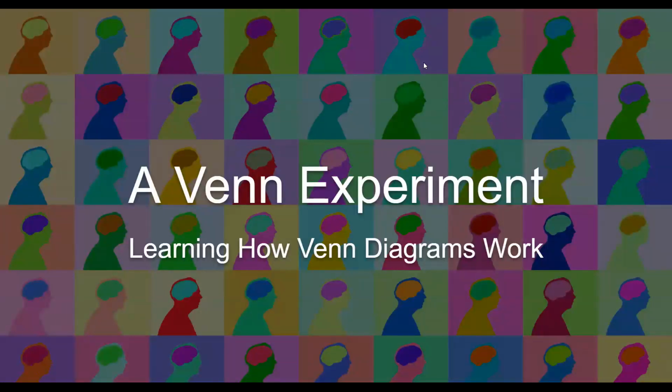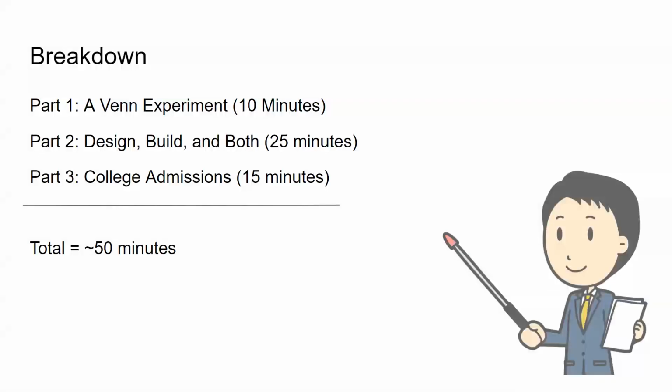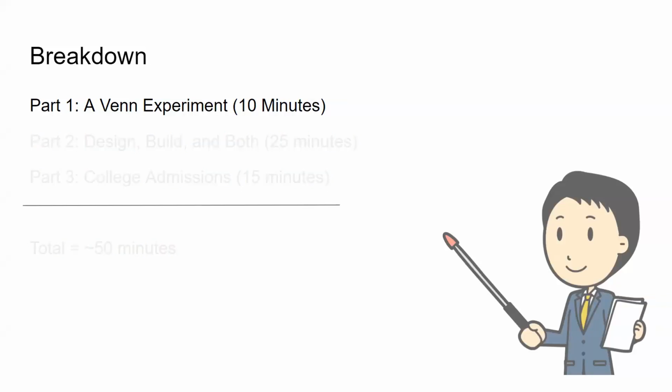Hello. In this video, we will go over the activity, a Venn experiment. Our goal for this activity is to help students learn how Venn diagrams work. The activity will be a total of 50 minutes with 3 parts. However, in this video, I'll go over part 1, which is a Venn experiment.